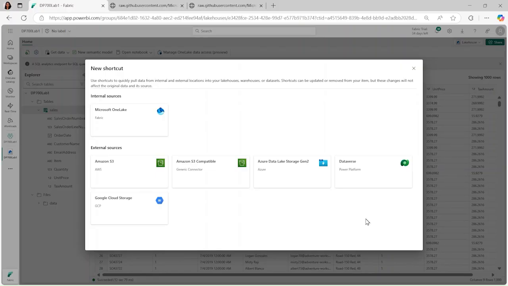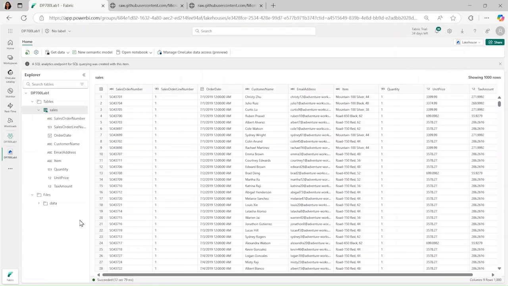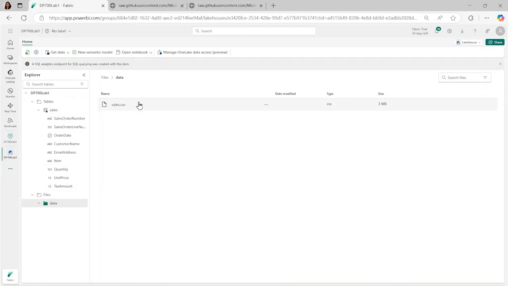And there's all sorts of shortcuts you can work with, some that are internal in OneLake, like a lakehouse, warehouse, or data set, and others that are external, maybe our Azure Data Lake Storage Gen 2 or Dataverse or other cloud options. As you can see, we can get connected. So a lot of ways to work with it. So you can see a lot of ways to ingest. And then, we have our table here. We have our data out here, so our CSV file.